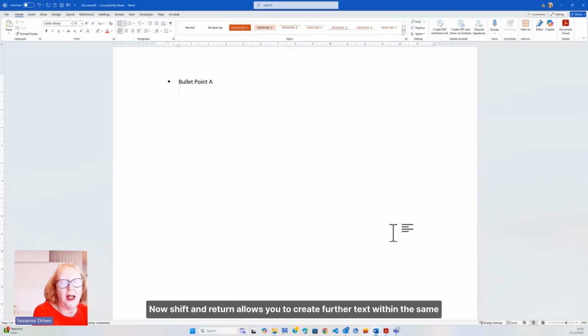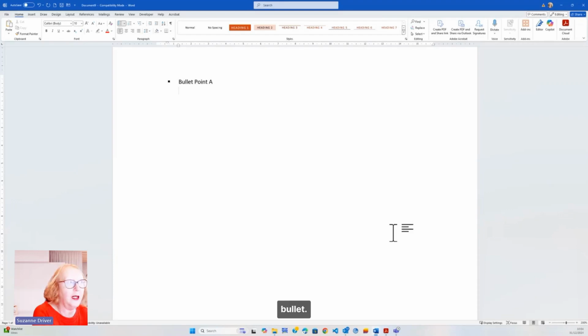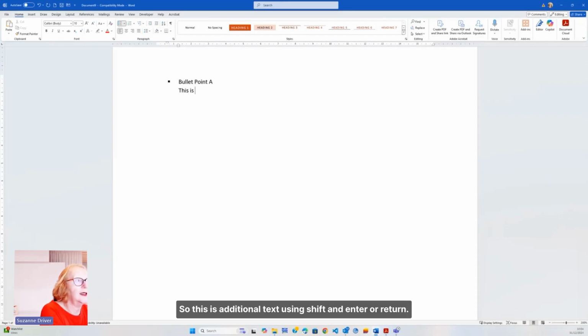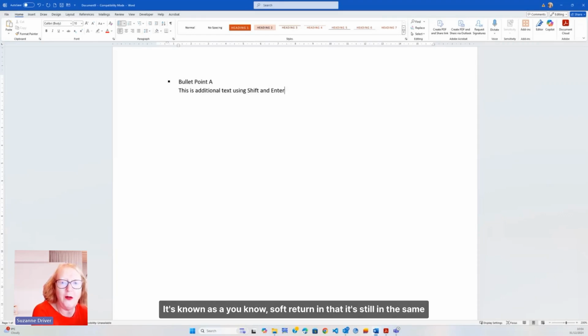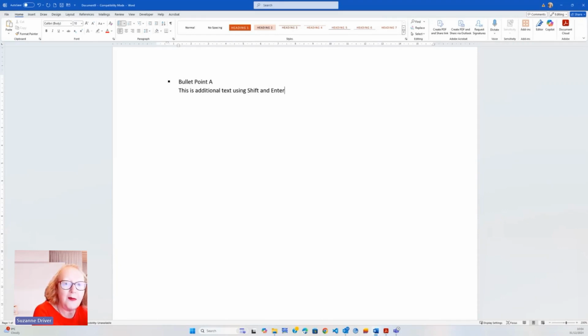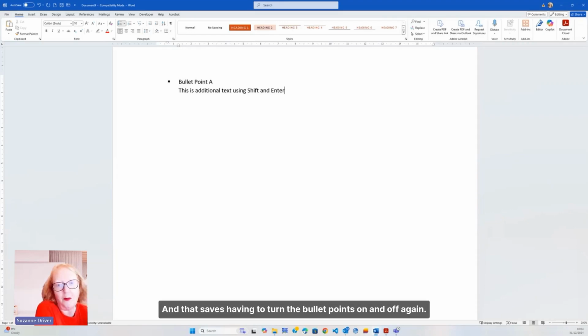Now, Shift and Return allows you to create further text within the same bullet. So this is additional text using Shift and Enter or Return. It's known as a soft return in that it's still in the same paragraph, but it's created me a new line. And that saves having to turn the bullet points on and off again.